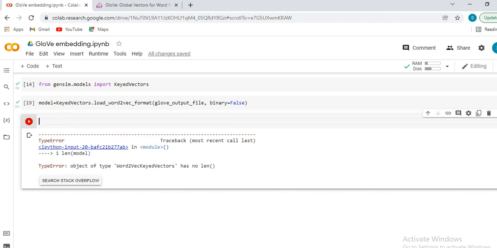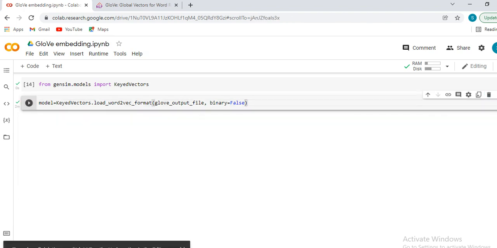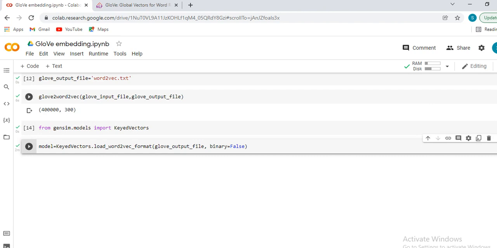We don't need to calculate the length, because we already know that these are the 4 lakh words and each word has a vector.